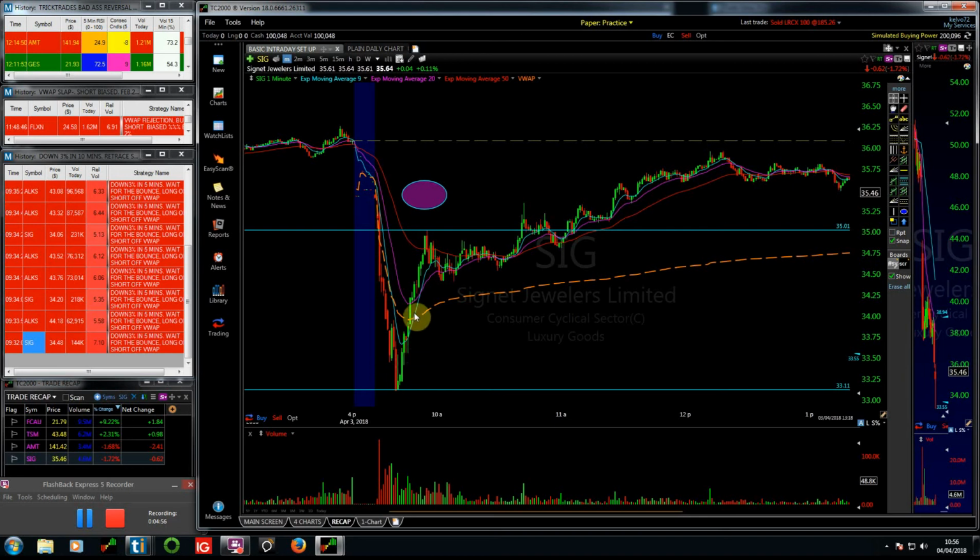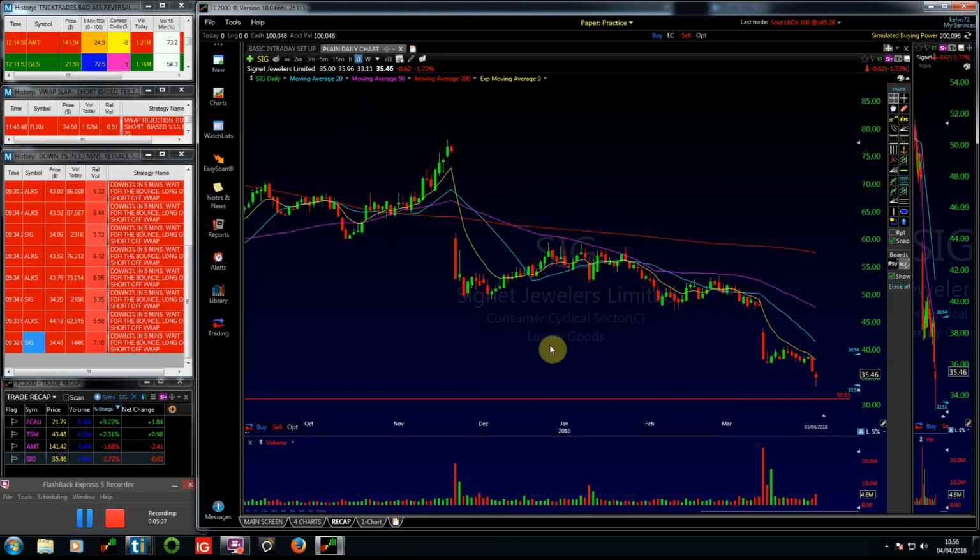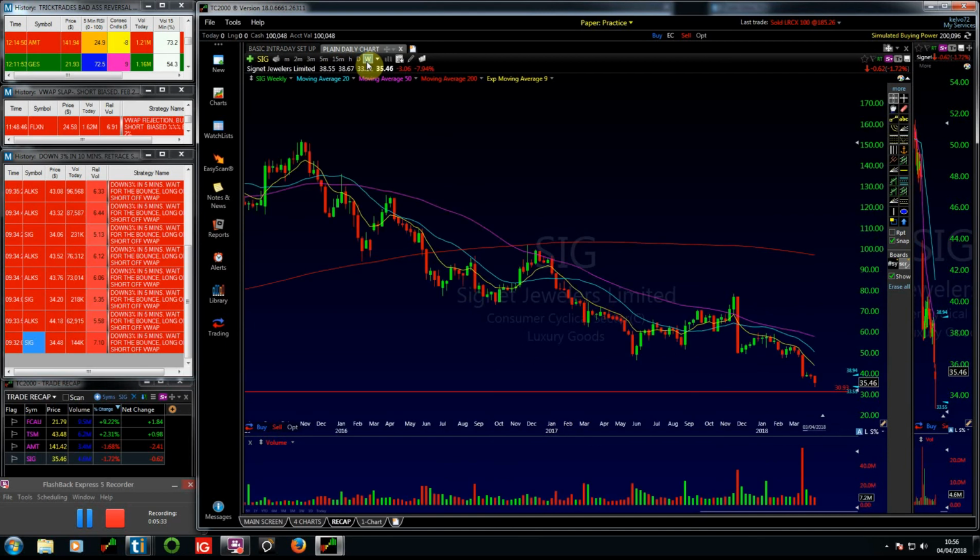So my theory was it would come here and it would slowly fade off down till probably lunchtime, and then create this slam play around here, because that's what usually happens on these. It tries to come back up, and it gets below the VWAP, and then it will try the VWAP, and then eventually it will come down, and it will create a slam play around 12 to 1 o'clock, and then it will die. Let's look at the daily chart, and I'll explain why I thought it would die. Because we've got no support. Well, in fact, we need to go to the weekly.